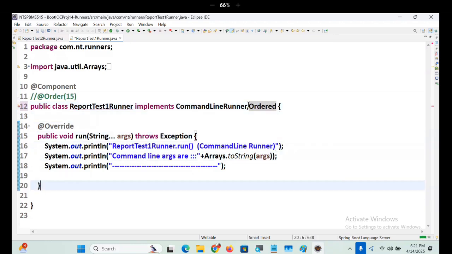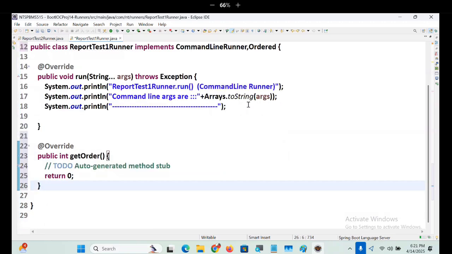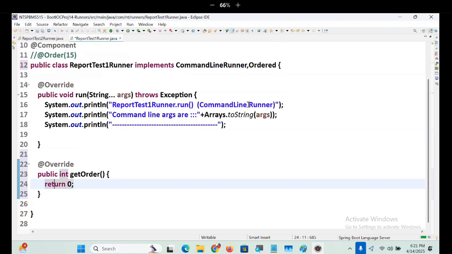Next, the other runner also implements Ordered. Get order, here I return 120.